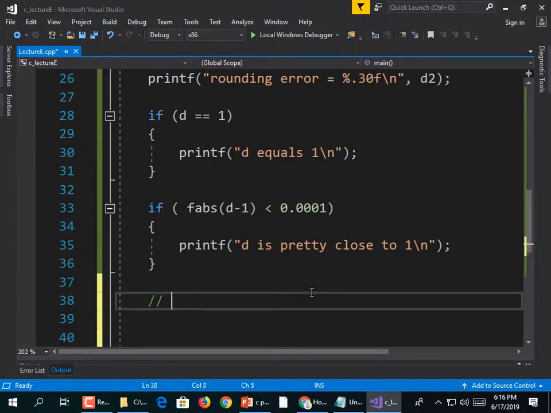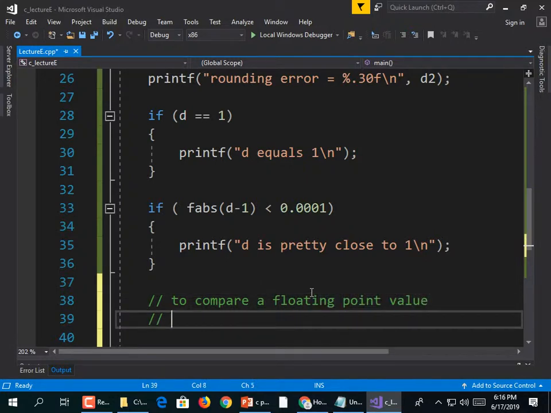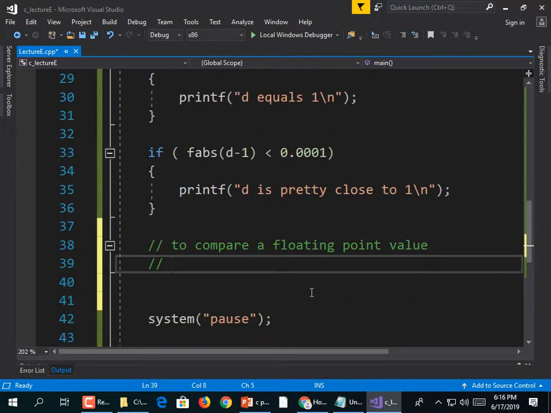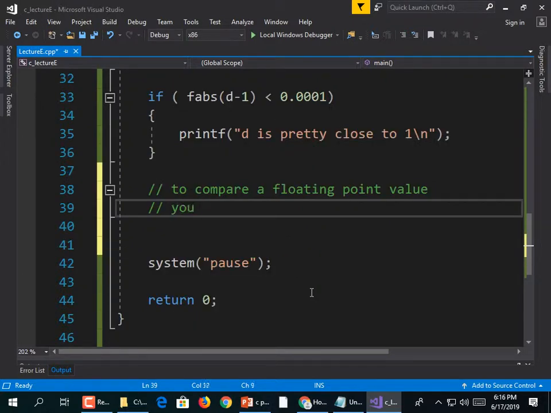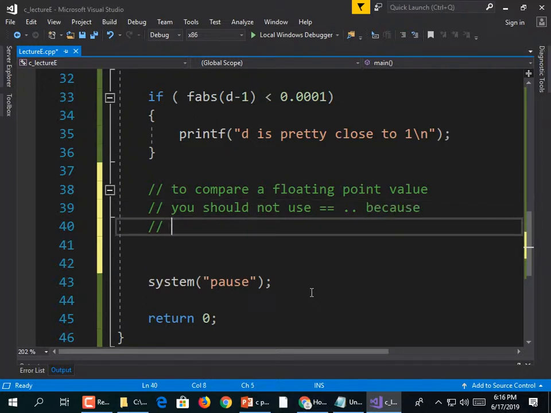So to compare a floating point value, you should not use equal equal, because rounding errors might exist.